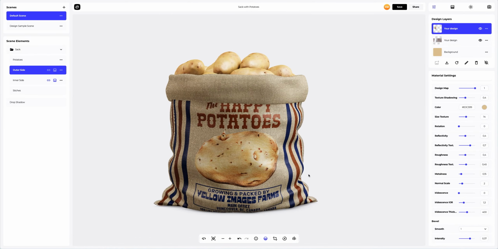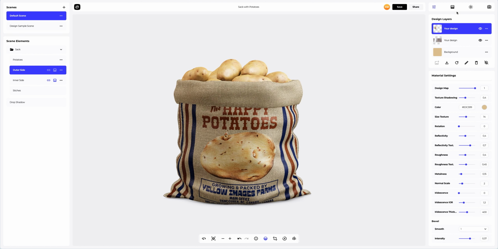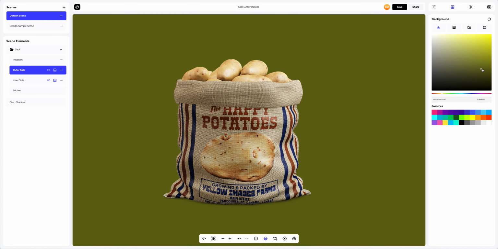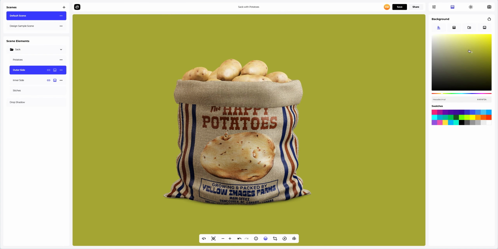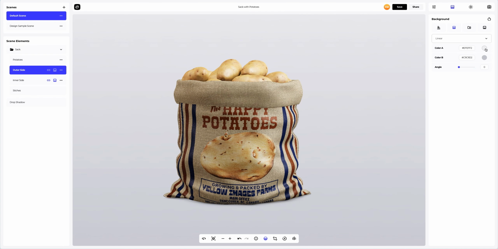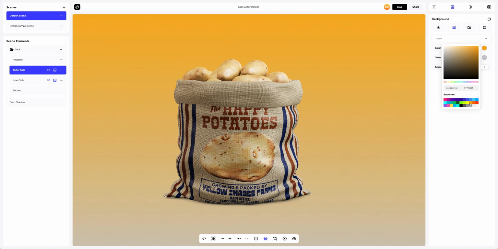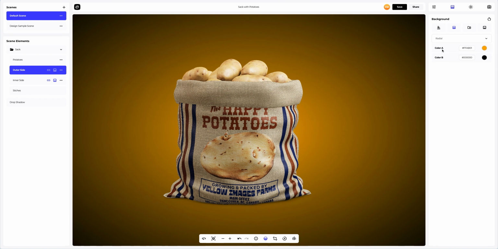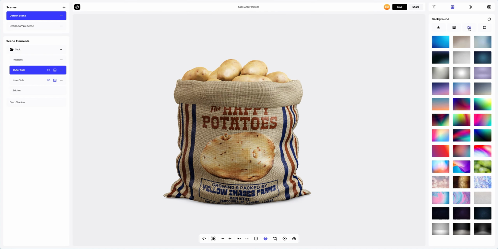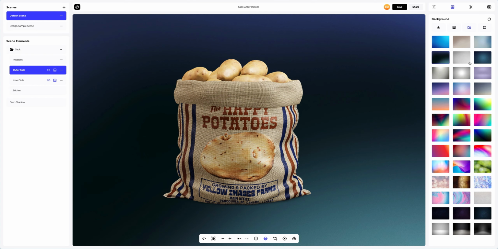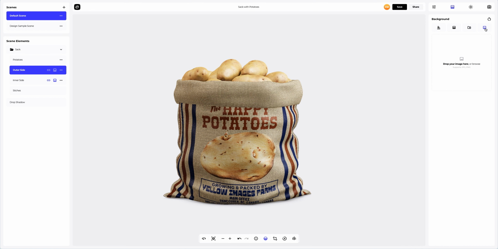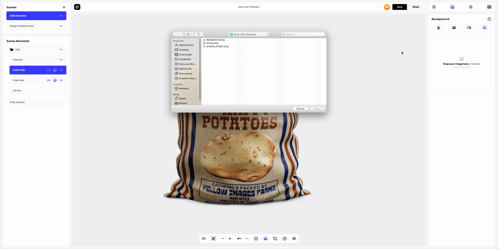Need a good background for our 3D model. Let's see what types of pre-made backgrounds we have available. We can choose a solid fill as the background, or we can go for a gradient fill. Here, we can select the desired colors and also set the direction of the fill, linear or radial. You can also pick one of the pre-designed backgrounds that we've prepared for you, or add your own image. Let's add one.